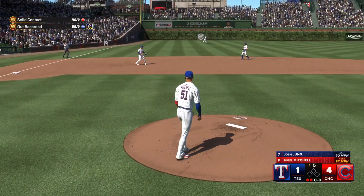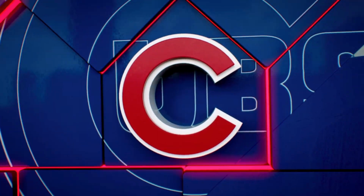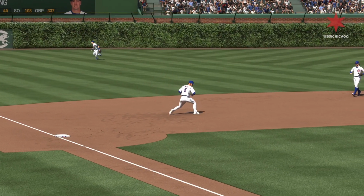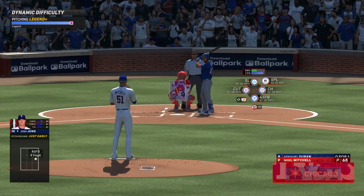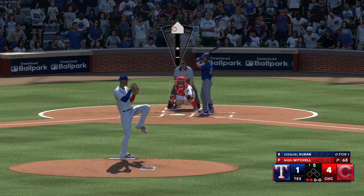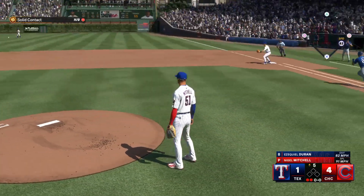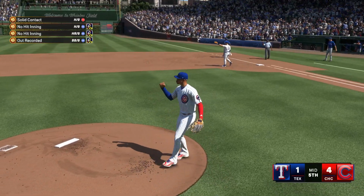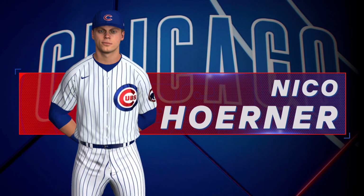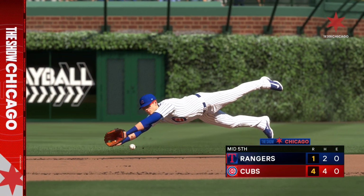Line drive. He brings it down. Nice play. Timed it perfect. It's hard, I think, for those guys in the corners because, especially when it's a right-handed hitter for a third baseman, you don't see the ball all that well going through the zone. And if it's a left-hander, you got a better shot at it because you can see the ball going through, see the contact. And so that jump isn't always on time. Sometimes it's oh, look at this. Over to first. And they get the out. Making it look easy at the Keystone position. Definitely worth another look. We'll get some high fives when he gets into the dugout.